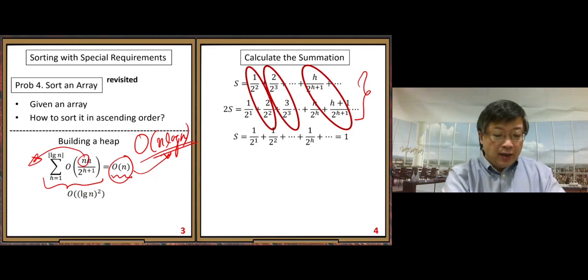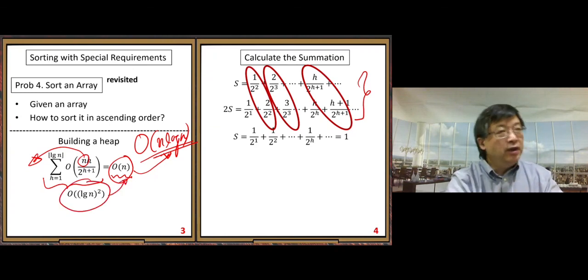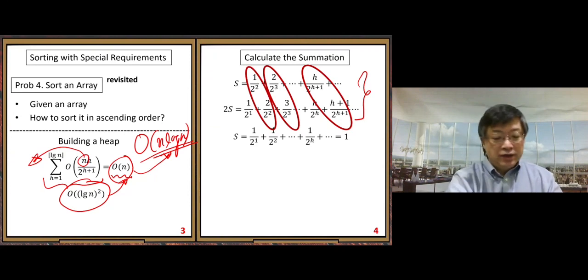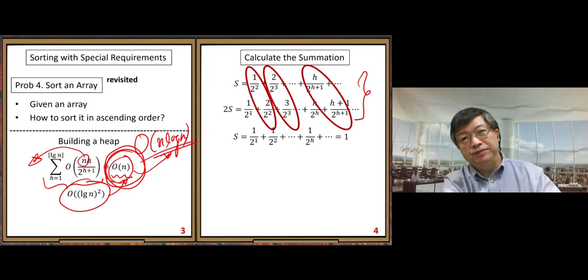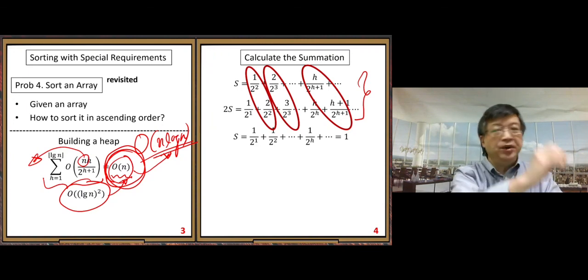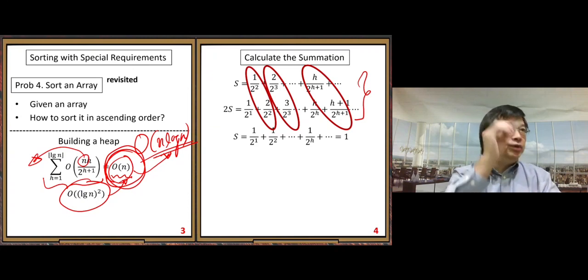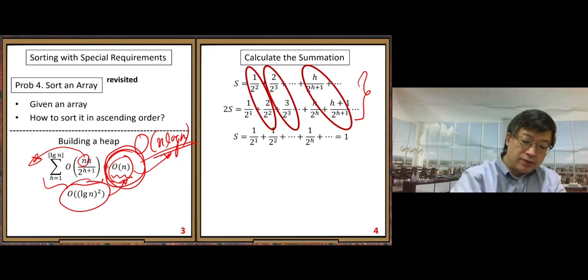The second term, compared with the main summation, is much smaller, so we can comfortably ignore it. At the end, we use big O of n for the total building cost of a heap. All right, so we complete B.2. Next, the last video of this part, B.3, we will do the heap sort and some efficiency analysis. All right, let's stop here.